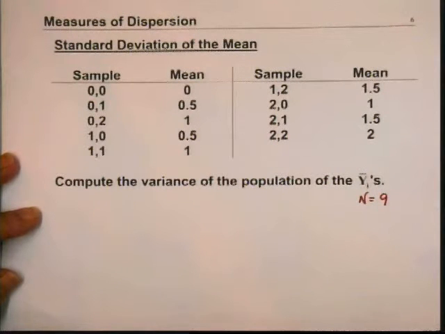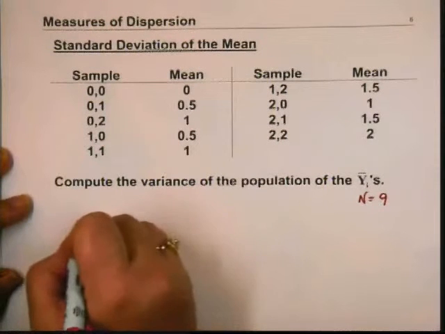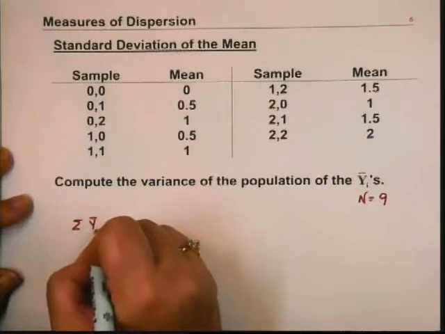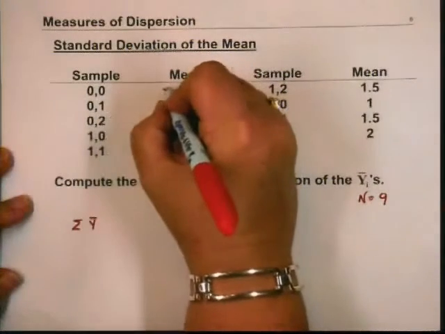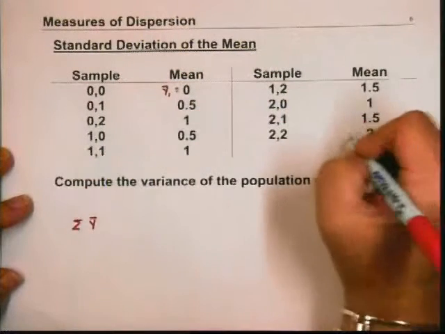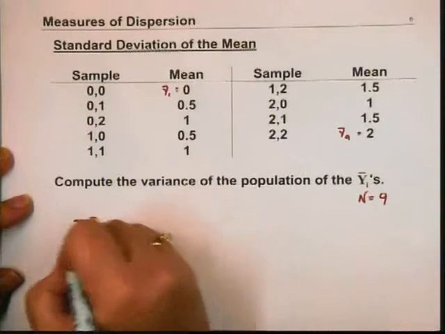For this, this is a different population. Capital N of 3 before was for the individual scores. This is the population of y-bars. Okay, so what is the sum of all these y-bars up here? So we can call this our y1 bar, all the way down to the last one, the 9th y-bar.